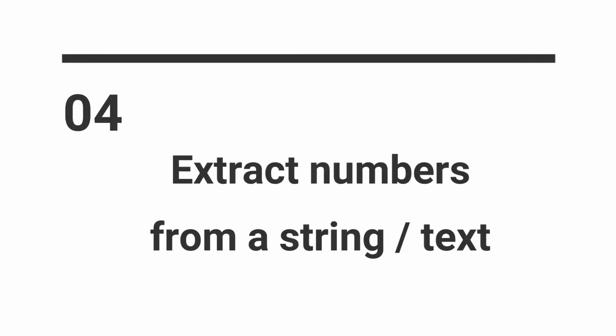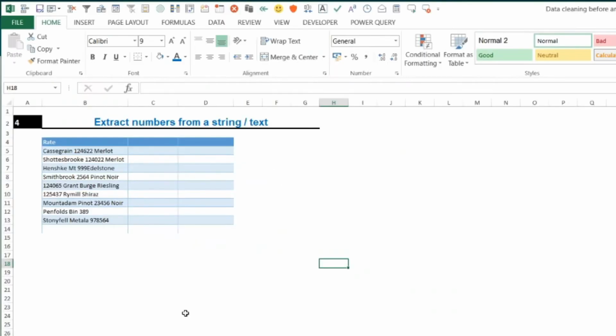We move to number 4: extracting numbers from a string or a text. Imagine you are given this kind of data and told to extract numbers. The number may be an ID, a price, a phone number, or a location, and you're supposed to extract it from that string. Here we find there is a name, a number in between, and another name which may be a location. The same below, and you find that others are at the beginning, others are at the end. There is no formula we can use to do it at once, but there is an option. The option is just a flash fill.